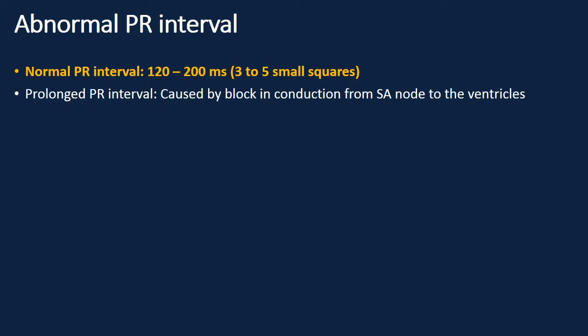Abnormal PR interval. Try to recall what is the normal PR interval. Normal PR interval is from 120 to 200 milliseconds. And PR interval can either be prolonged or shortened. Remember, PR interval refers to the time it takes for the wave of depolarization to start at the SA node until it gets to the ventricles. So if it's taking longer for that wave of depolarization to reach the ventricles, then PR interval will be longer, and this can be caused by blocking conduction. We'll talk about this in a future session, the significance of prolonged PR interval.